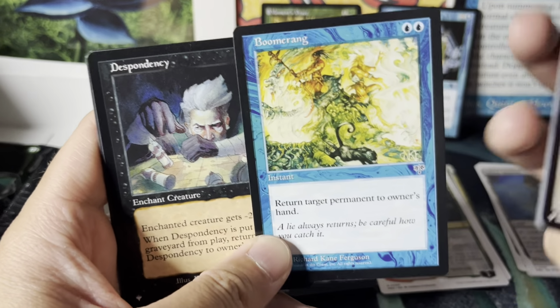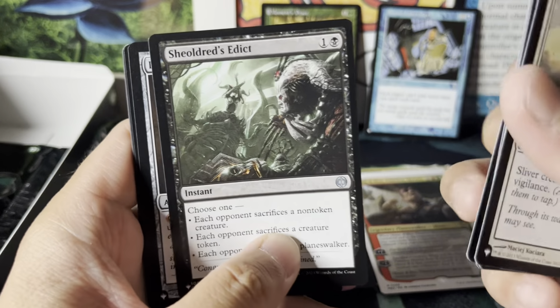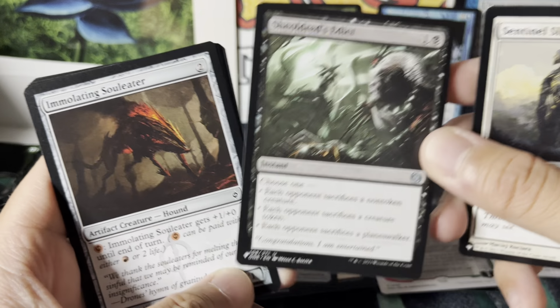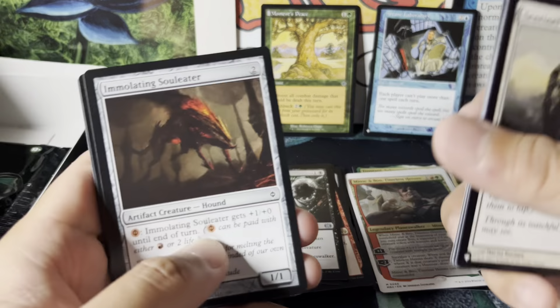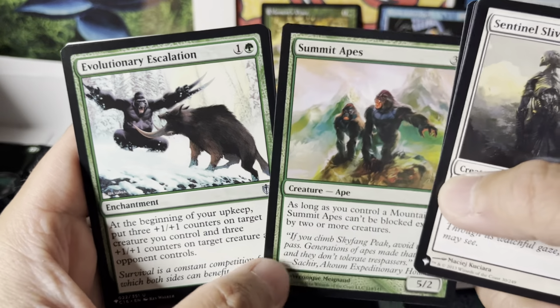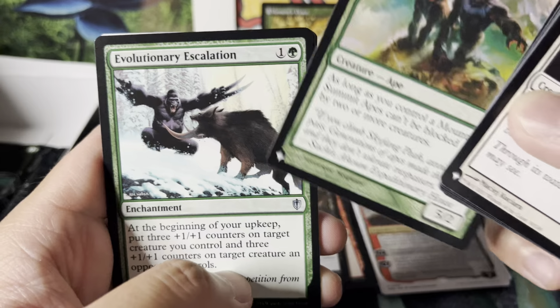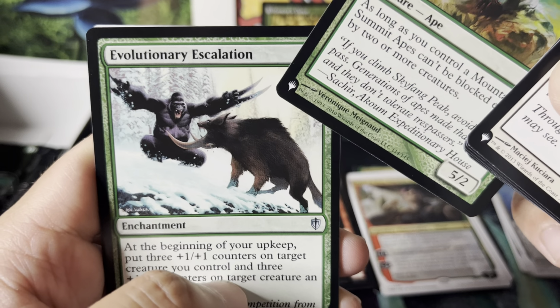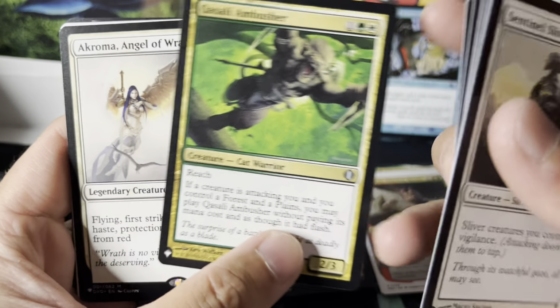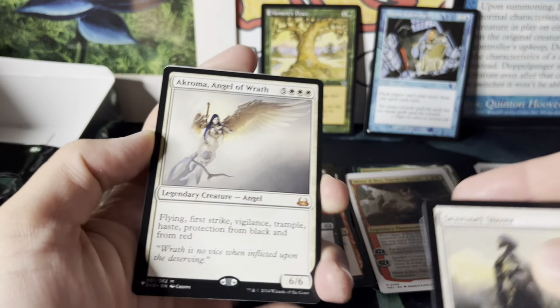Ooh, is this a dupe? Wow, kind of rare, you know. I don't know how many total. Oh, Sheldred's Edict. I think this is worth something, so I'll put that there. Okay. All right. Whoa, apes. I need to juice up my ape deck. Oh, here we go. Another gorilla. What is that? Holy smokes, like a Wolverine gorilla? I do not want to encounter that. Yo, that's crazy. Another. What am I talking about?